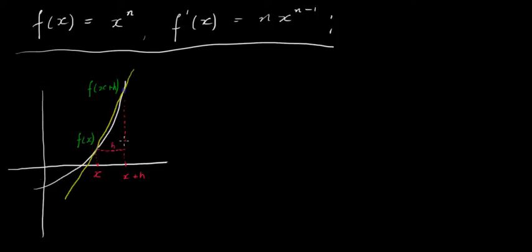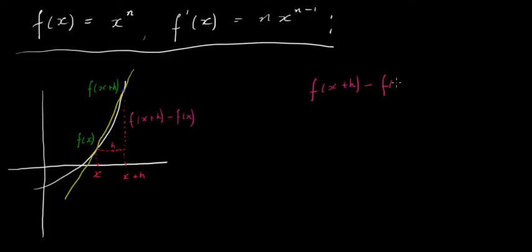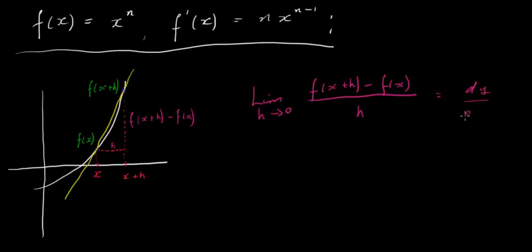So this distance up along here is f of x plus h minus f of x. And the slope of this yellow line through f of x and f of x plus h is f of x plus h minus f of x, all over h. And then we want to find the limit of that as h goes to zero. This is really our definition for differentiation — dy dx, how dy changes with respect to x. So if we reduce this distance h to zero, we end up down here at f of x. This is what we're going to use in our proof.